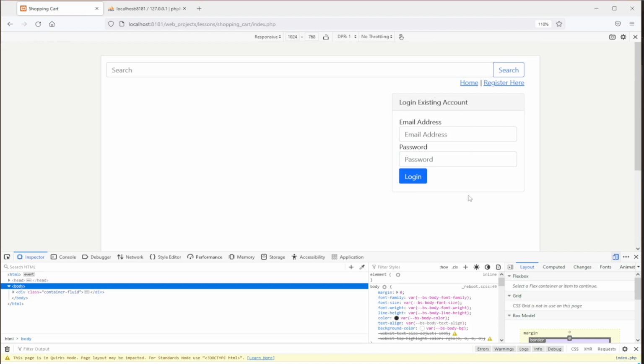Now, this is where our login screen will appear, and this is also where the registration form will appear, as well as our categories once we get into the categories part of our shopping cart. On the left hand side, this is where we will be showing our products. So this is where our products will go. Next thing that we need to do is we will already be coding our registration page.